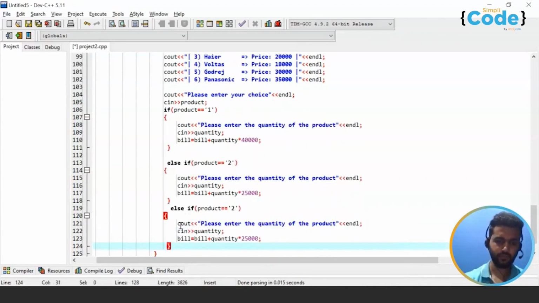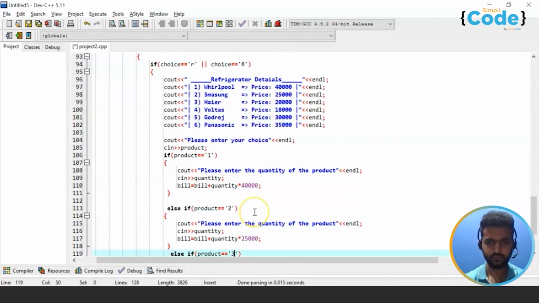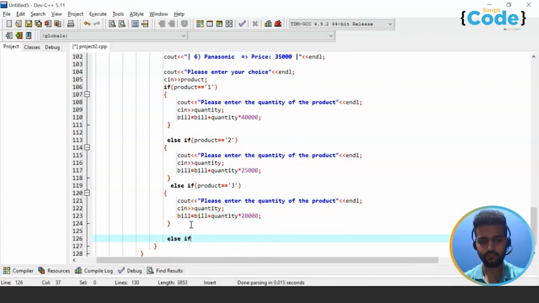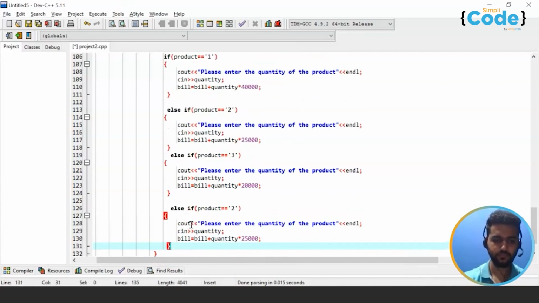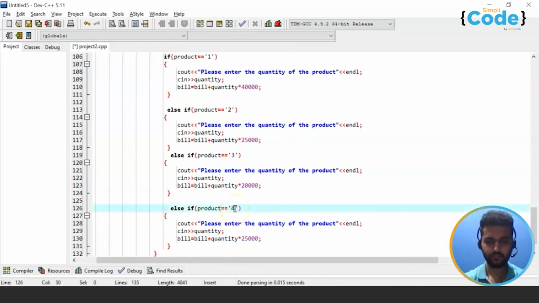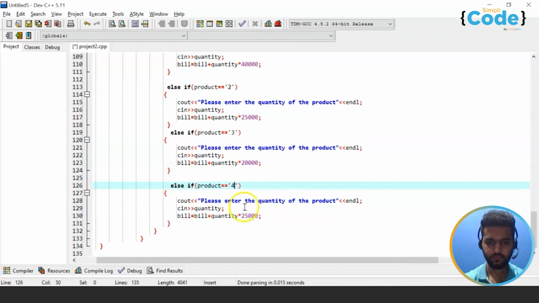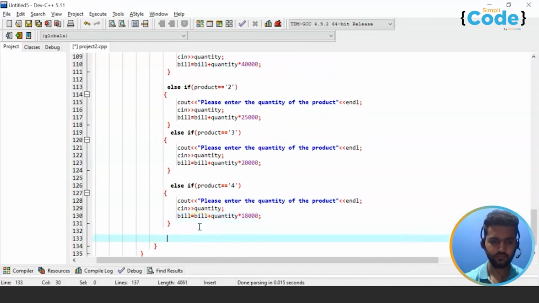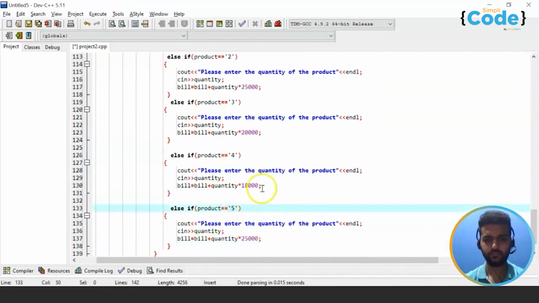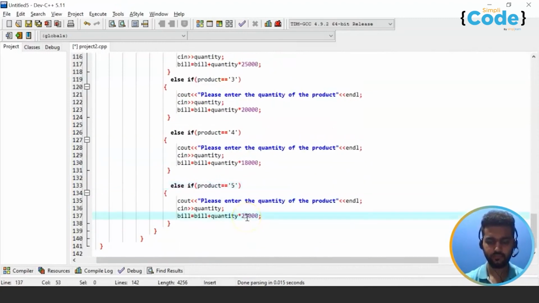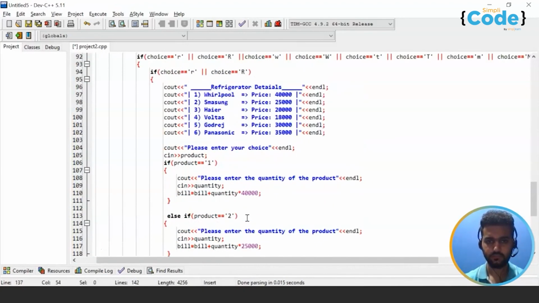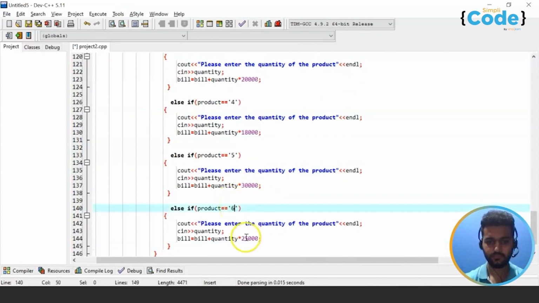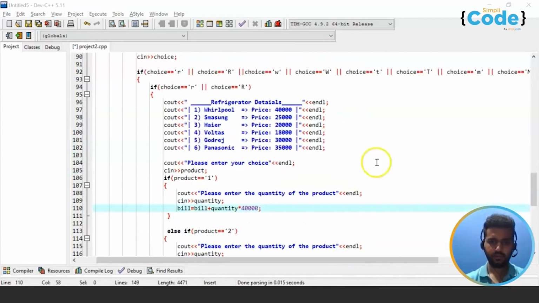Similarly, for product 3 also. So this is what we have created for refrigerator.